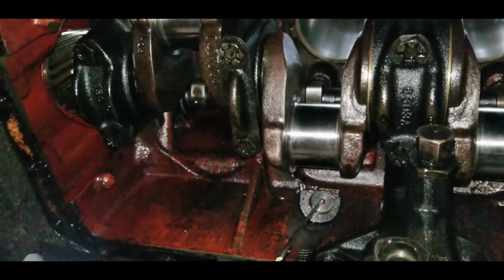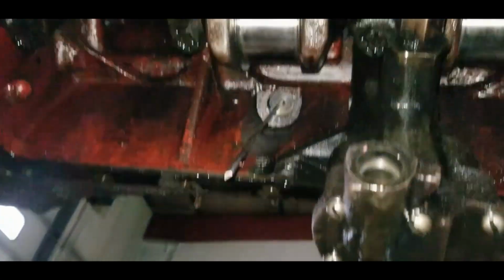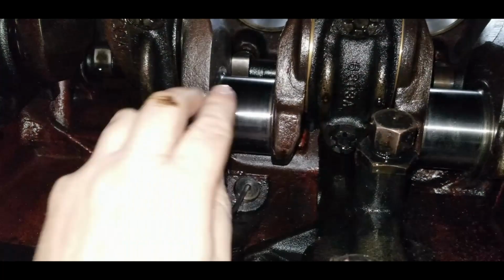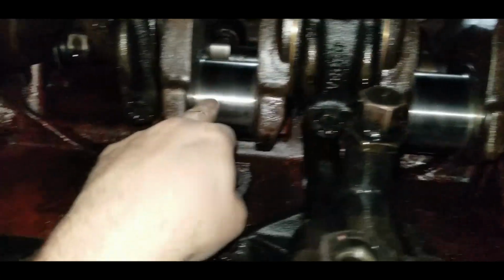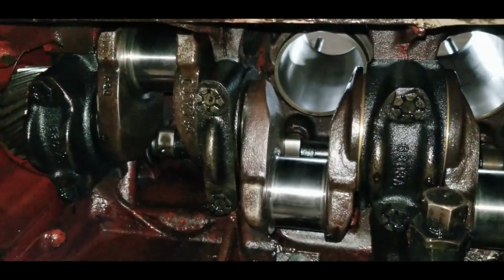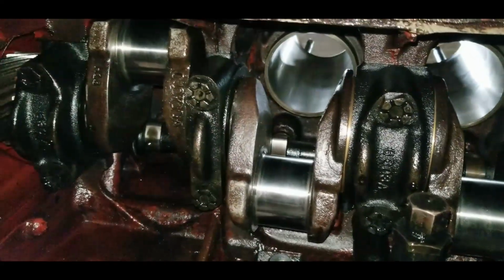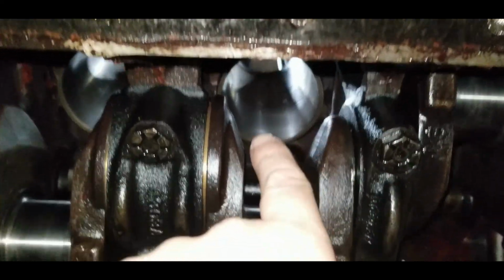So it really was a pretty easy job. Sorry if this video flips around, but I'm upside down and trying to hold the camera at an angle so the G sensor doesn't change it. But yeah, they're perfect. They're nice and smooth. No checks in them or spots in them. They're all really good. So I've cleaned all the way around. I've cleaned off the top of the lobes, so there are no bits of debris in there. You can see the liners. Nice liners ready to go up there.